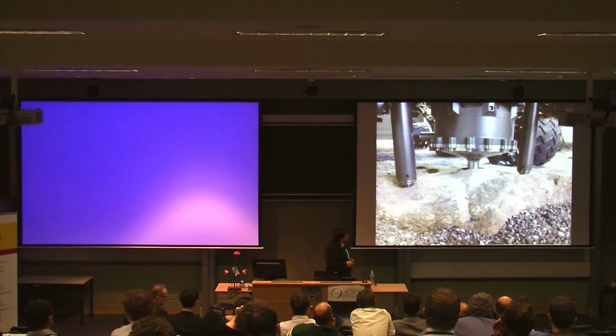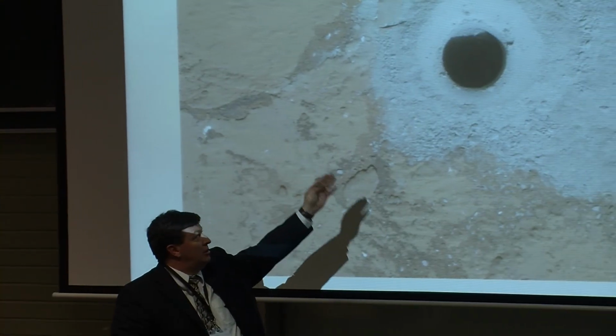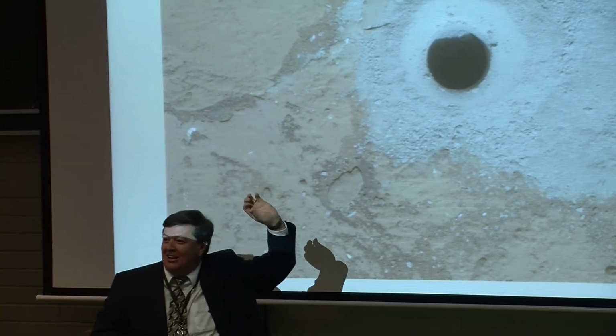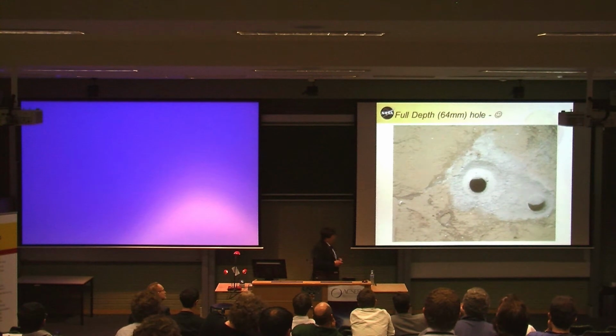So this is in the test bed. We did our drilling. Now this is the drill on Mars. We have our first hole, and that happened about a week and a half ago. This was very exciting to the scientists. They went in, and we used the micro lenses to look at the inside. The first reaction was, it's not orange. They were very happy they didn't have to go far below the surface to get to pristine rock.